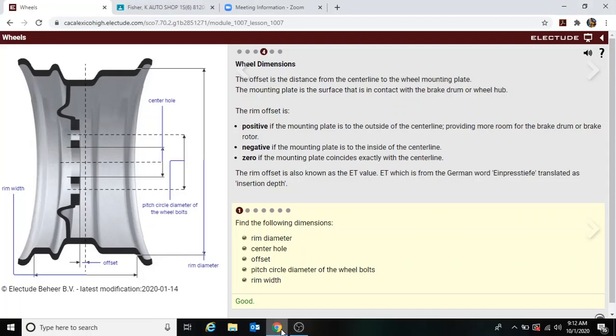Okay, so this is Wheels Lesson 4 to Lesson 6. I've already pre-selected all these, so please study these and know exactly where to click on them: the rim width, the offset from center line, center hole—that's here from this line to this line—pitch circle, these are all your lug nut holes, and the rim diameter.